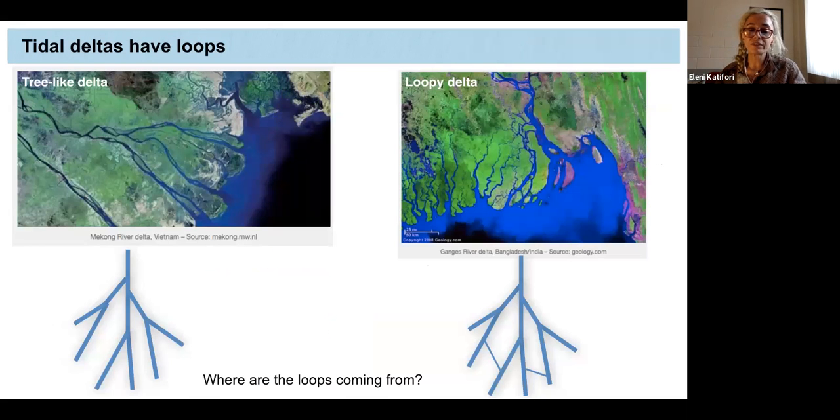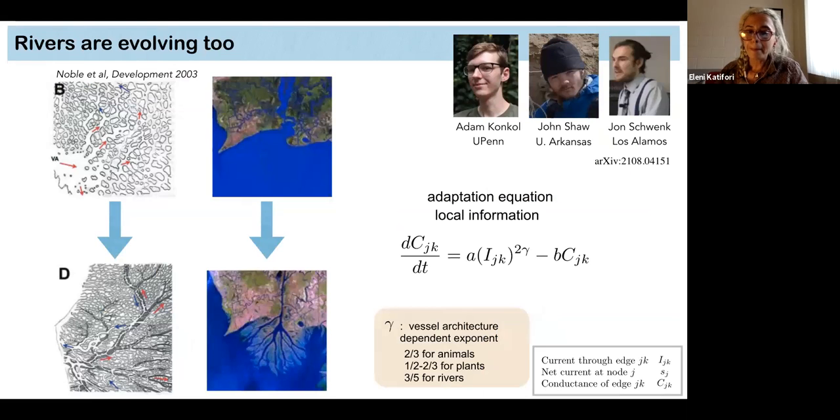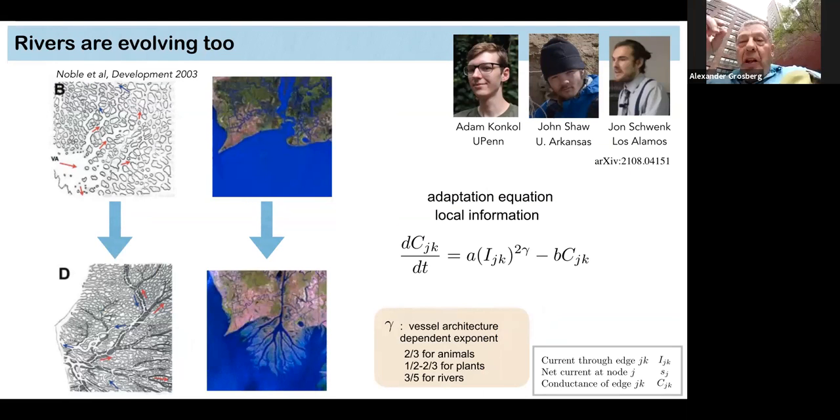Now, another observation is much like... Eleni, yes. Can I ask you something? Yes. I apologize. People say that my microphone picks up some noise, but I will be quick. How do you treat the sign of this current in the development equation? If you have a vessel through which current can flow in both directions.